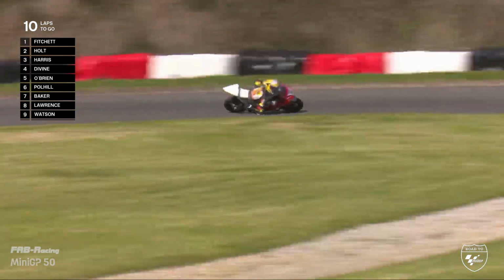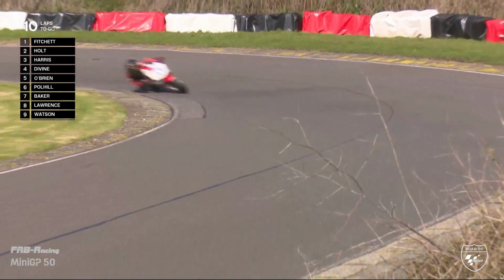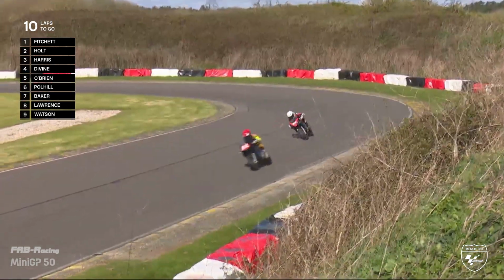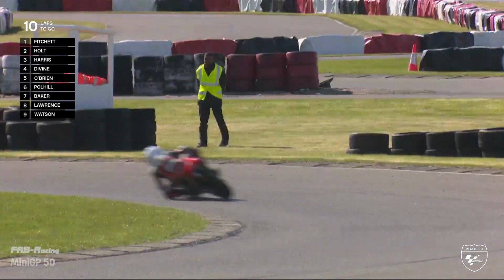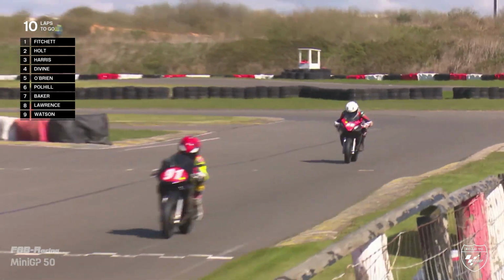But of course, important to remember, lap record round here for the 50s at 43.4. The 50s have been the class that we've seen closest to the lap record around here. Of course, that lap record set back in 2019 by Josh Bannister. That's going back a fair few years into FAB history. Everyone else has been maybe a second or so off the lap record, but the 50s, they've been very, very close. The track evolution, I am wondering, Lewis, come the end of the day, when it heats up, if they might be challenging Mr. Bannister for that lap record. Yeah, they certainly might, just as the track gets more rubbered in, the temperatures go up.